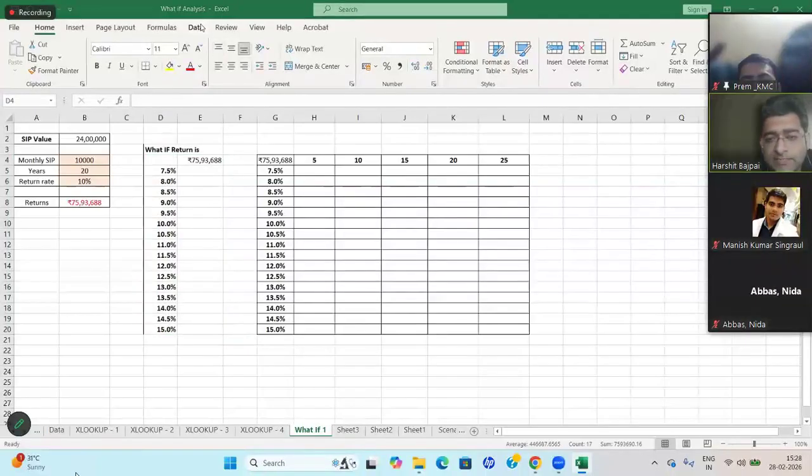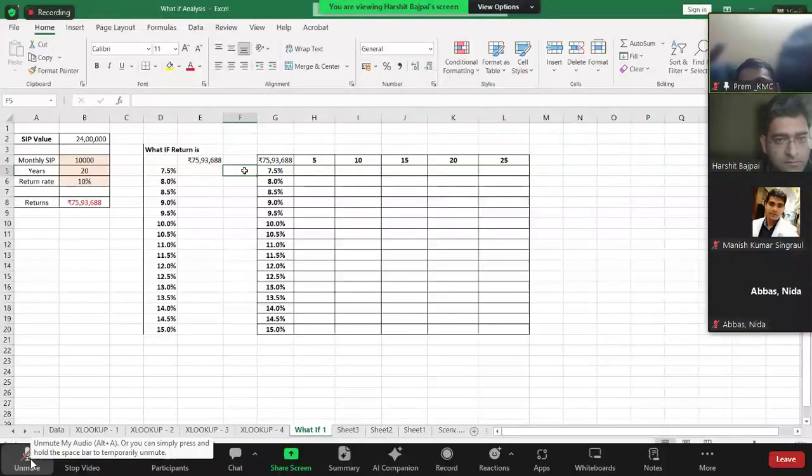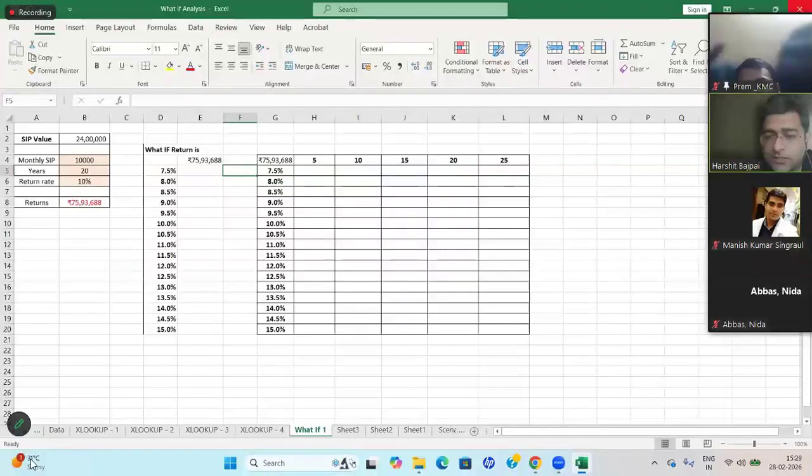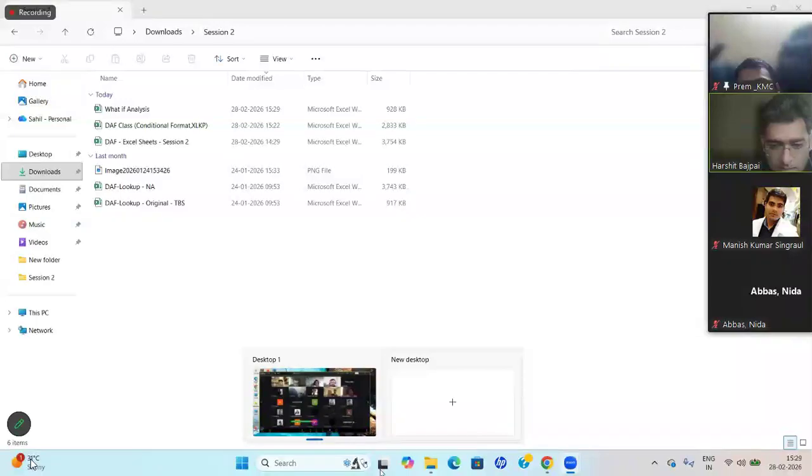Do you want to try this out along with me? Should I share the file also? Let me share once. That will be easier actually. So let me share on chat.